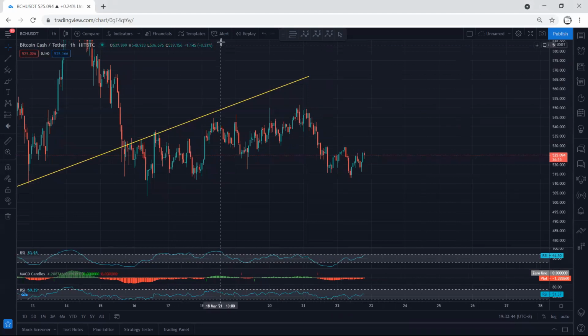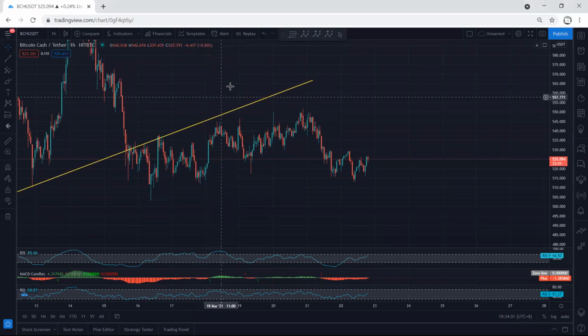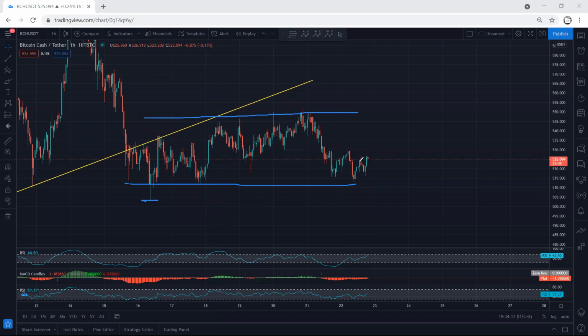Okay, technically, we can still expect this one as a correction for one more drop. If we get this one easily priced, we can expect the price to break this low. If the price breaks this low, which is 503, any reversal from there we can look for buy. But even if the price drops and couldn't break this low, I don't think we can get a really good trade setup for buy, because we will still be within this correction.